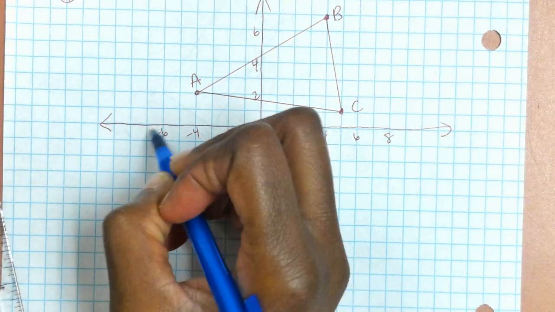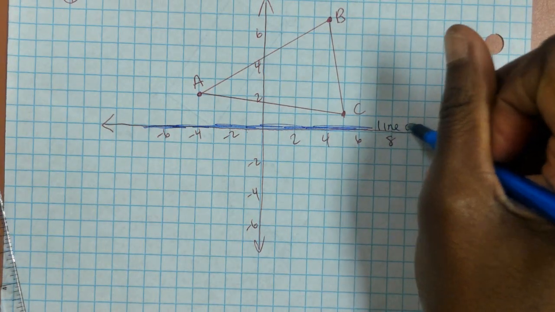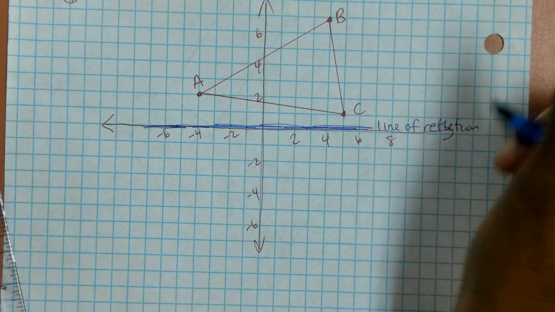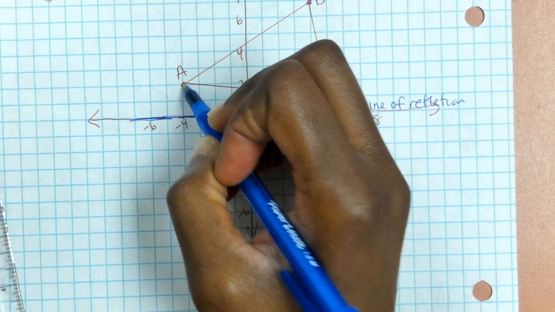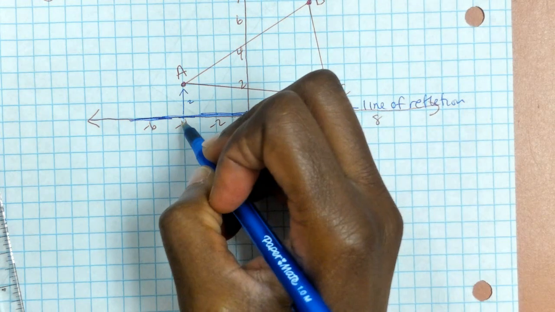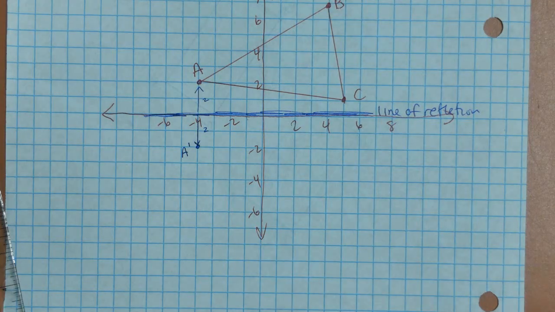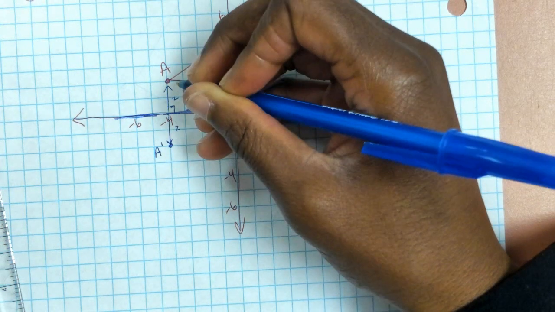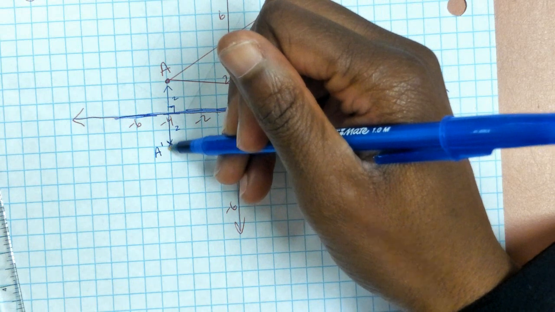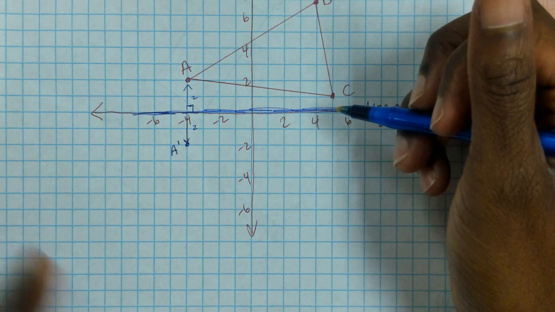Okay, so right now my line of reflection for this problem is the x-axis. So this is my line of reflection, the blue line. So I want to figure out from the line of reflection to A, it's 2 units. So that means I need to go 2 units, but I go in the opposite direction. So A prime is going to land me here. So the line of reflection is the perpendicular, so it's meeting it at 90 degrees, bisector, it's cutting it in half. There's 2 of the units here, 2 of the units here, of the segment connecting A and its image, A prime. All that's fancy for is basically got to be the same distance on this other side.